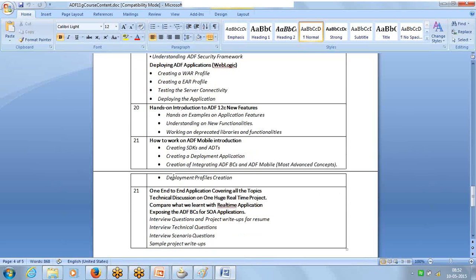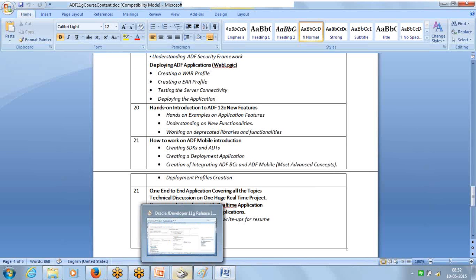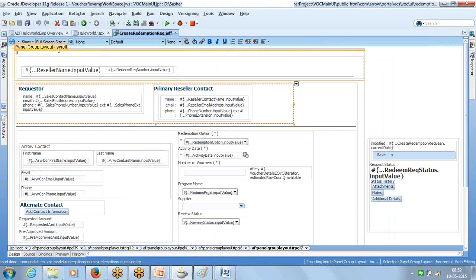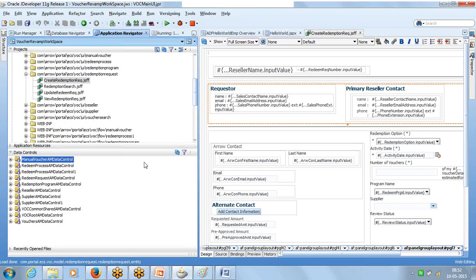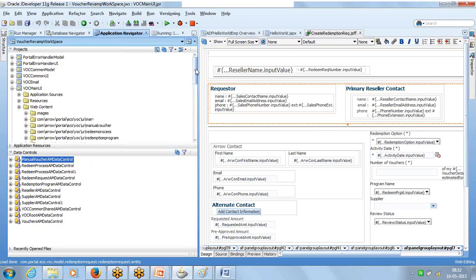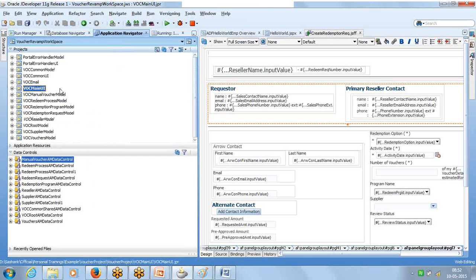After completing all those things, we'll work on an end-to-end example and a real-time scenario. What it means is we'll try to work on a real-time project. This is my real-time project. Maybe we cannot run it, but we will try to see whether what we have learned is useful with this application. I'll try to explain this whole scenario to you: how I built it, what the design patterns are, how the architecture flowed, and where I used my Java coding, and why I used it there.